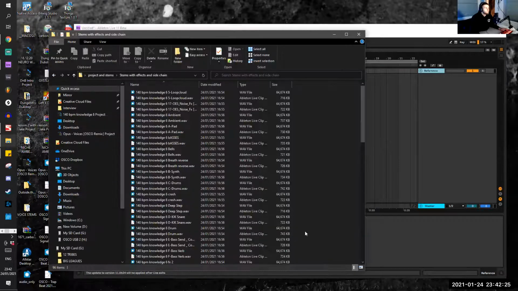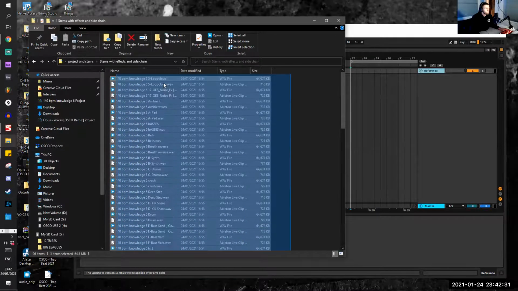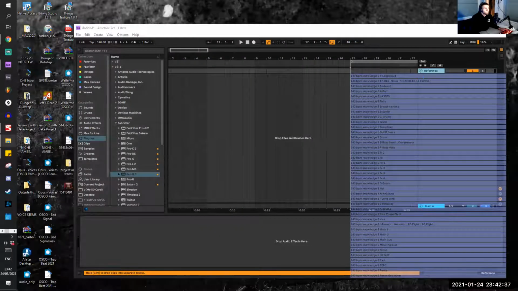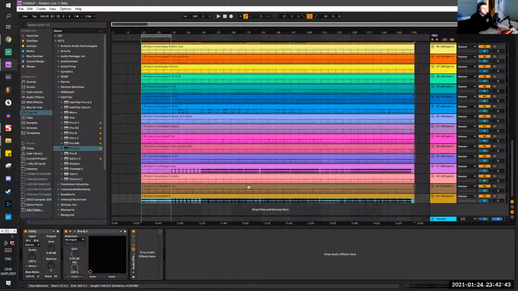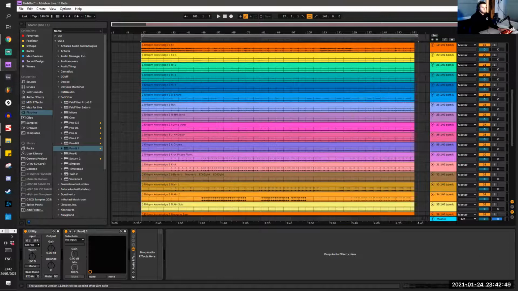I've got a terabyte SSD in there already, but I think I need to get another one. So I'm starting to fill it up. Yeah, no, straight up. Cool.